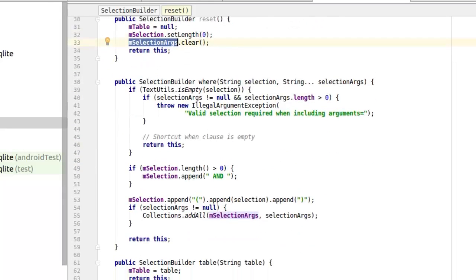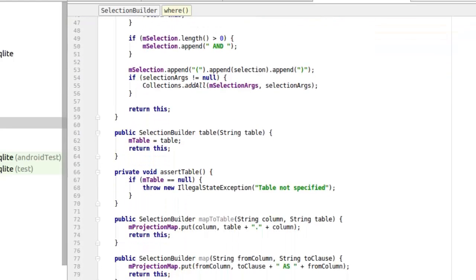I will implore you to just make sure you have a chunk of this right there in your selection builder class. Whereby we have the selection builder. From where are you selecting from? This is just like a shortcut when the class is empty, you return this value. And we have from the table that you'll be selecting from, the selection builder table.